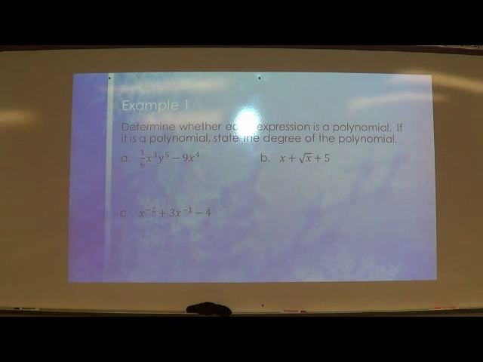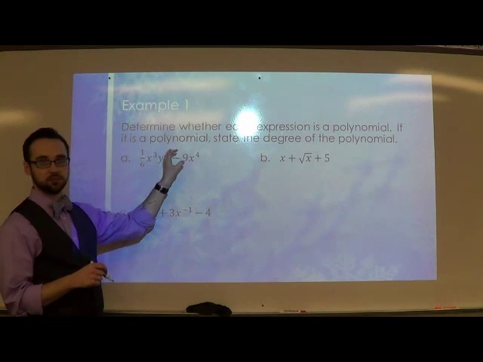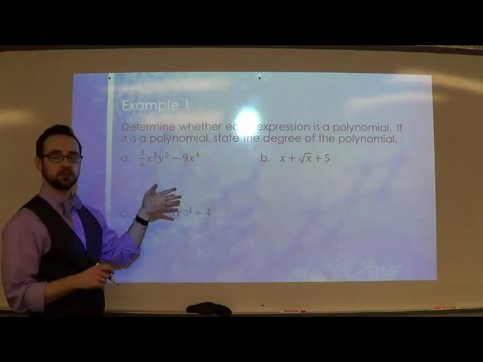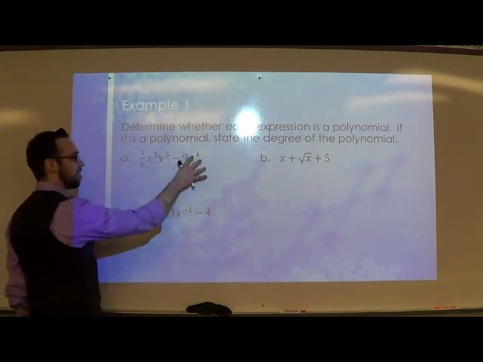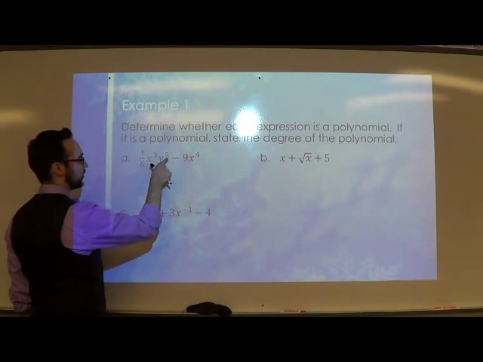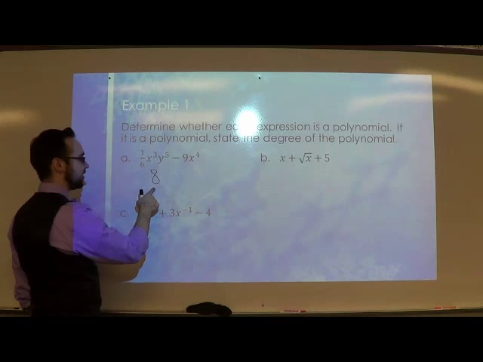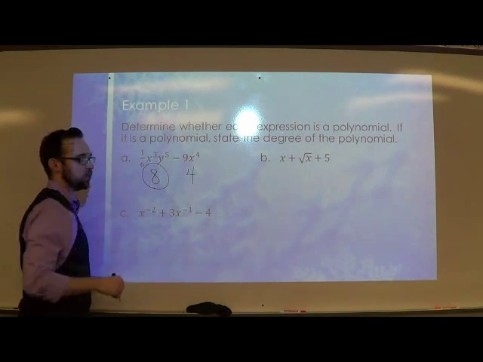So let's take a look at this first example. All they want us to do is first to determine, is it a polynomial? And second, if it is, state the degree of the polynomial. So for the first one, we want to make sure that we have only addition and subtraction between our terms. We want no square roots, we want no negative exponents. Some of those things can't happen. So since we have none of that, it's a polynomial. And then the degree here, we take the 3 plus the 5, and we get this degree is 8. And this one, there's only 1, so it's 4. So the degree of the entire polynomial is 8.